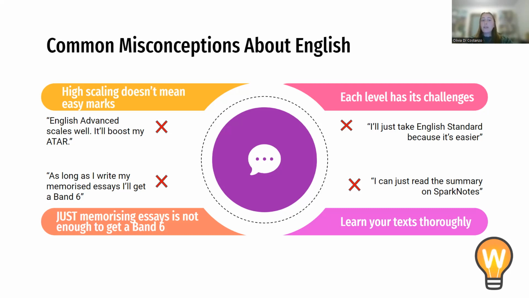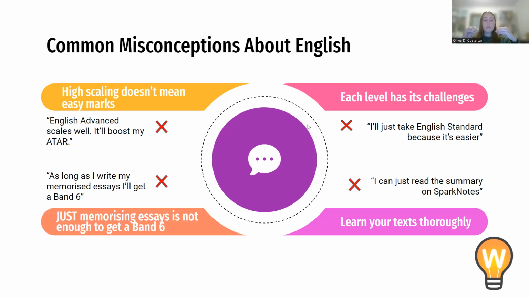And finally, writing practice essays and memorizing them will not be enough to achieve a Band 6. But when I say that, I mean just writing out your memorized essay. One analogy that I've had explained to me that I think works really well is to think of your essay like a Lego kind of piece, right? You have all these individual pieces that work to build this great model, but every model needs to be adapted, especially depending on the question.